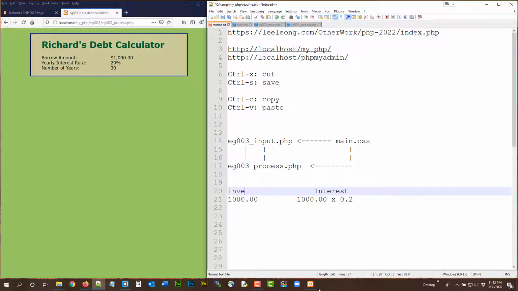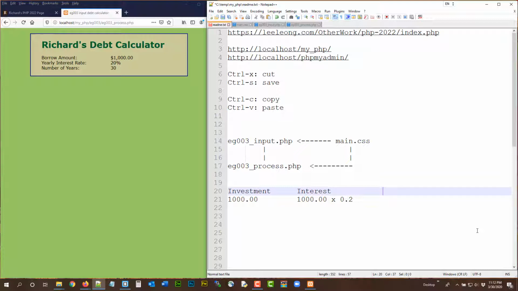Let's call it investment. It's the investment for the bank, not for you. And then finally, how much you owe. Let's call it this future value.